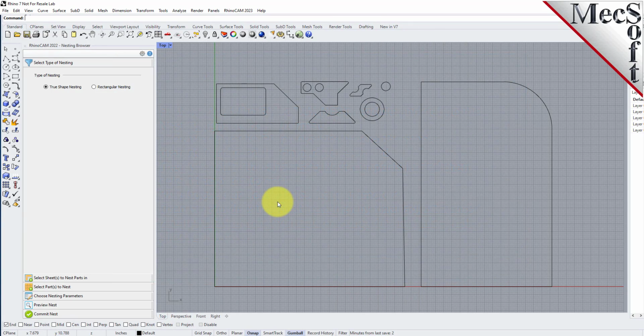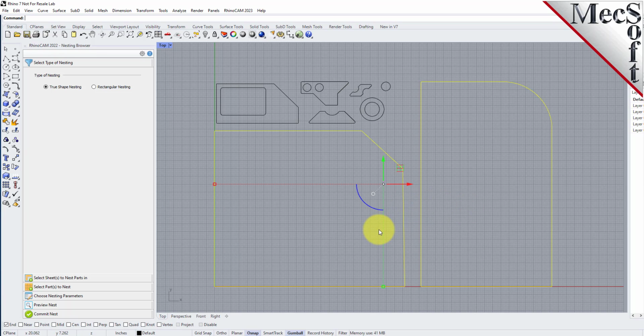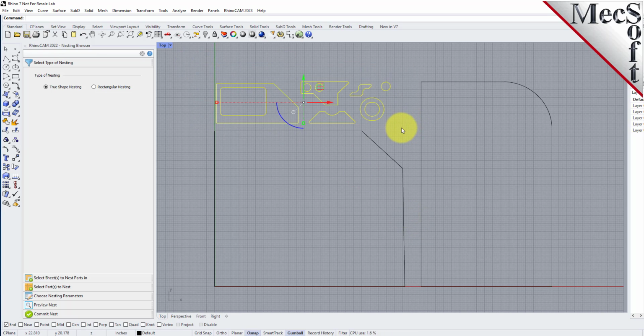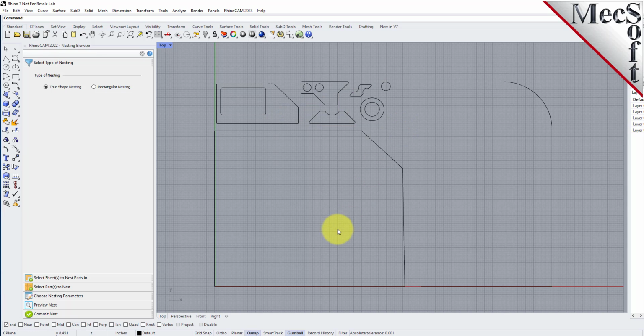Let's take a look at what we've done in Rhino to prepare for nesting. You can refer to this as the staging process. We have brought together and located on the screen the geometry that we want in the nesting process. As you can see, we have one or more shapes that represent the stock or the remnant material. We also have one or more shapes that represent the production parts that we want to nest within the stock material. Now, from the nesting browser, choose the Select Type of Nesting tab.